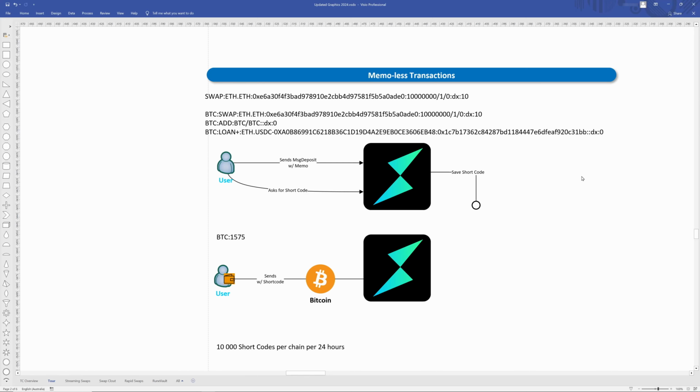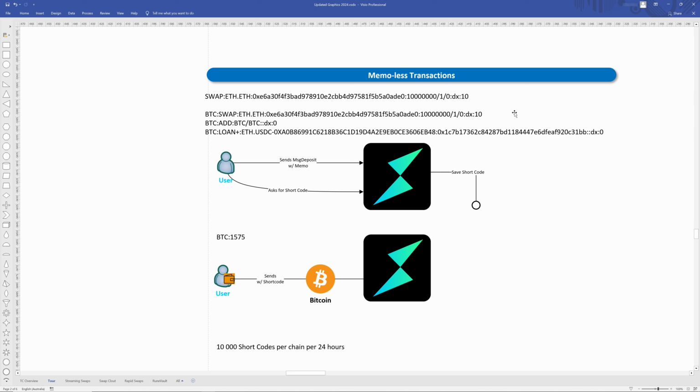Let me explain. Memos can be quite long and complicated. Like this is a swap memo from the inbound asset to Ethereum and send it to that address. You can put limits, so that's like the minimum amount of asset you want based on the input. And then you can do streaming swaps and pay affiliates and so on. They can be quite complex. So a memoless transaction essentially allows you a way to register a memo so it can be used later. And that's like getting a quote.